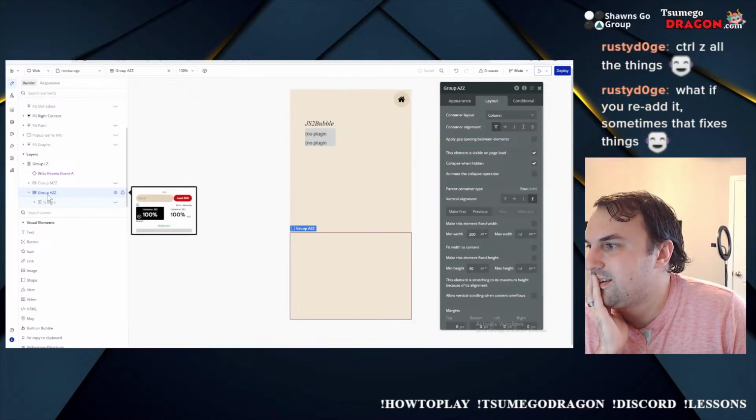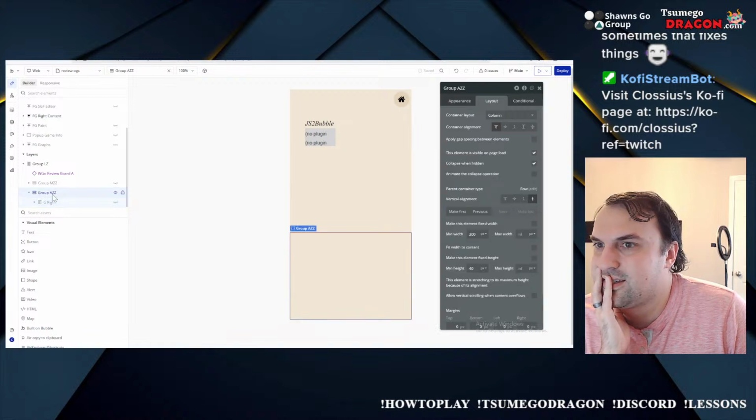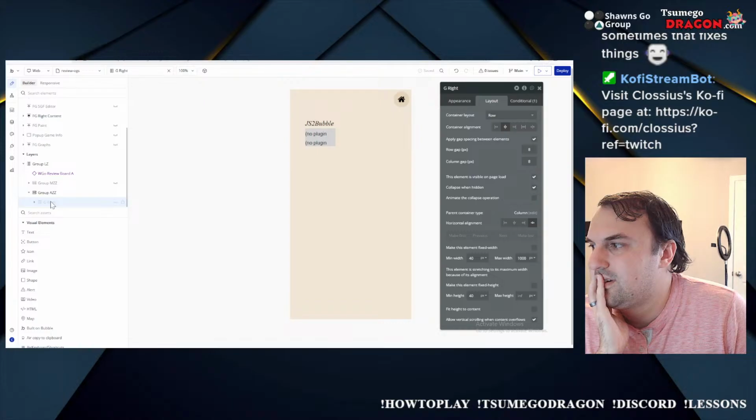Re-add it. I could take this column. I'm scared to move it.